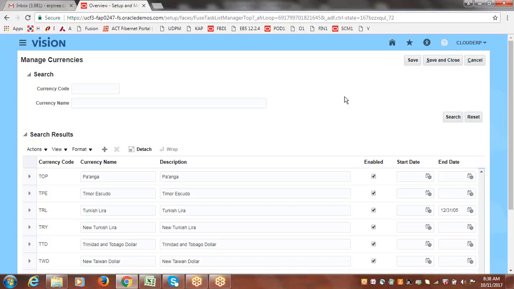In Fusion, do we have to do the conversion rates, or are they already provided by Oracle? No, we have to define them. Oracle does not link to a website like Bloomberg or any online vendor service.